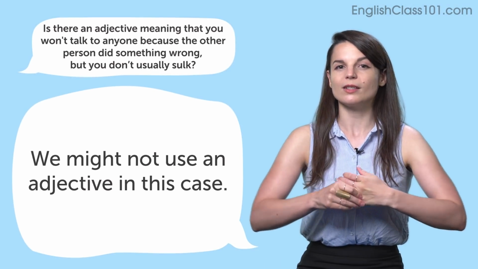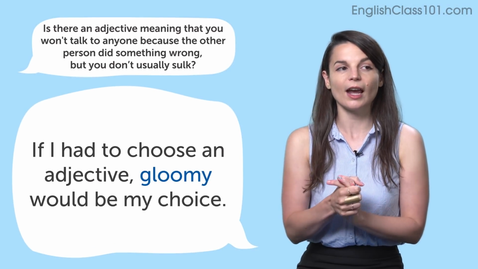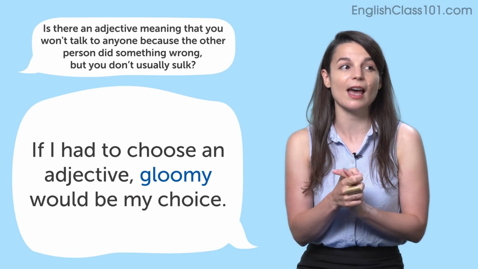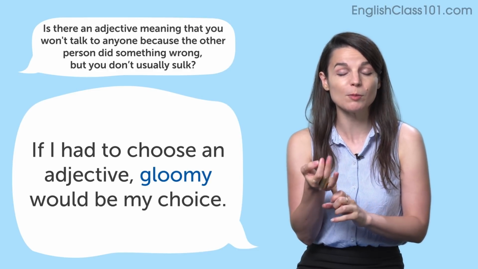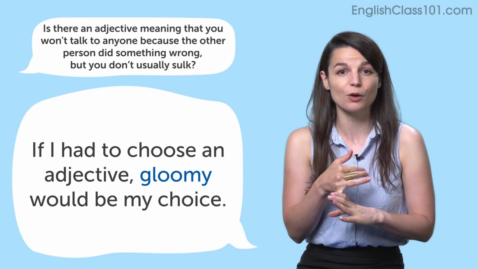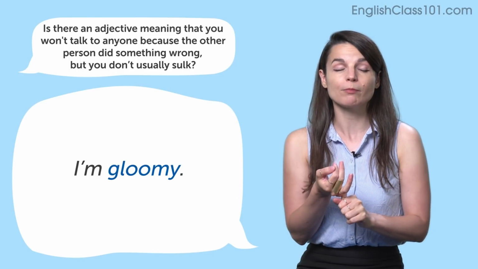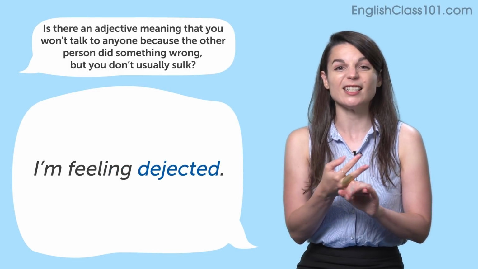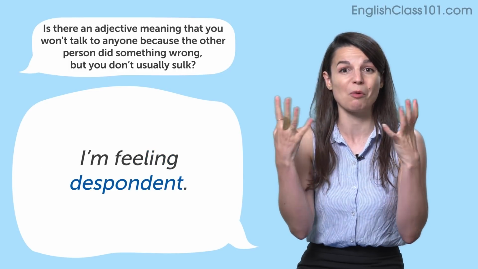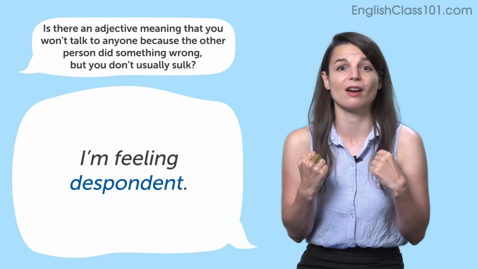We might not use an adjective in this case. If I had to choose an adjective specifically, I might describe this feeling as gloomy, like you feel gloomy because someone else did something to you or something happened and your mood is low. You might say, I'm gloomy. Or you might say, I'm feeling dejected, or maybe if it's really serious, despondent, like you don't want to talk to somebody and it's very, very serious.